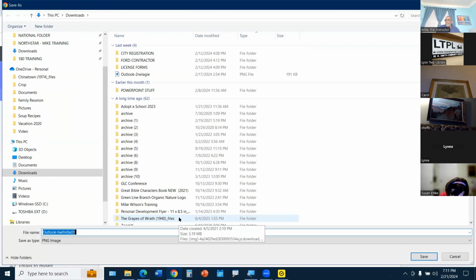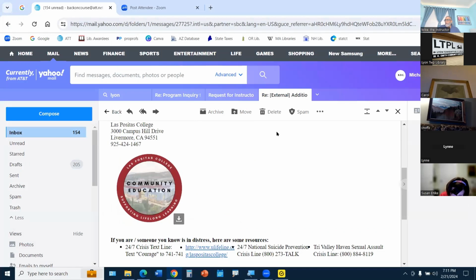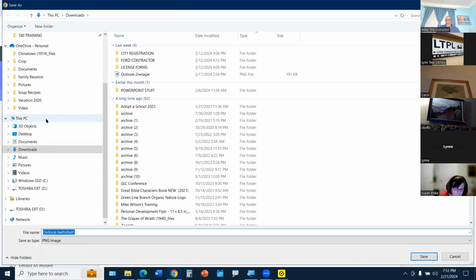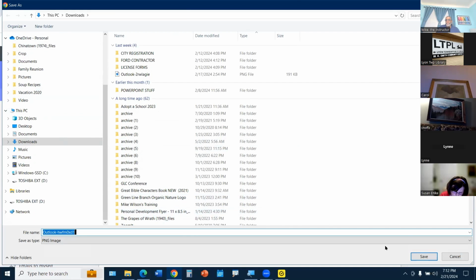Now, some might have, this is pretty common now. Mine just took me directly, when I clicked here, to routing my way over here, to where I wanted to go and saving it here.